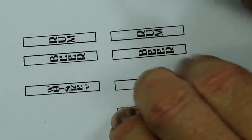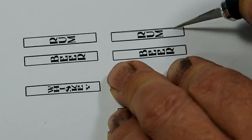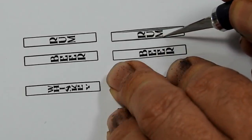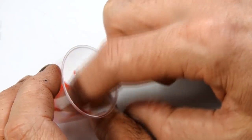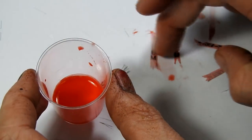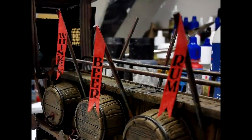I'm also going to make some little flags to put on those poles that I added. So I've printed these out on A4 as well. I'm cutting them out without a ruler because I want them to sort of look a bit rough. There we go, there's some flags cut out. I've put a couple of drops of red paint and some water here, and I'm going to use that to colour my flags red. I repeated this process again because they weren't quite red enough. And once they're dried, I use a little bit of PVA glue to glue them onto the flagpoles.